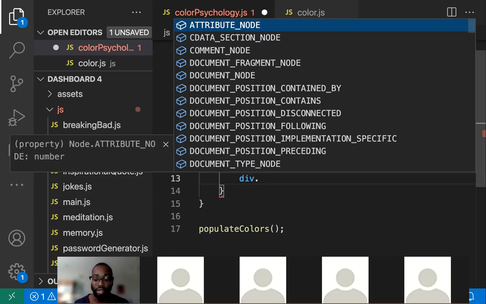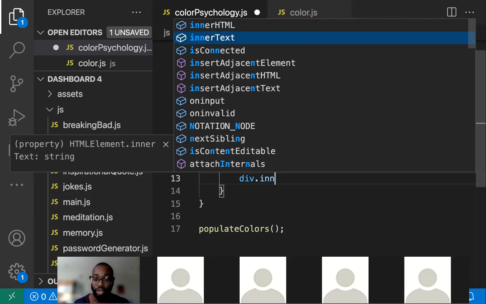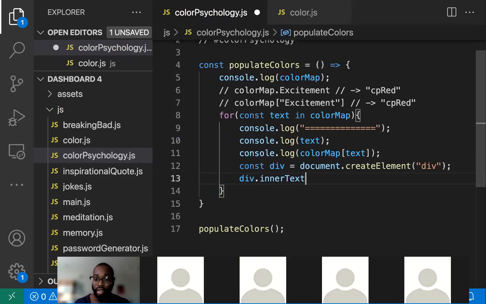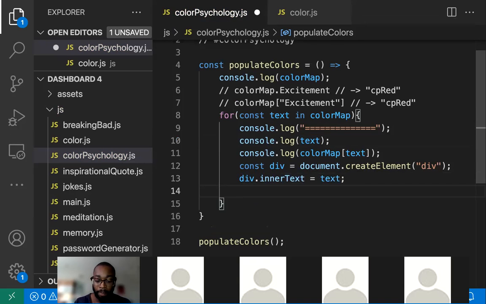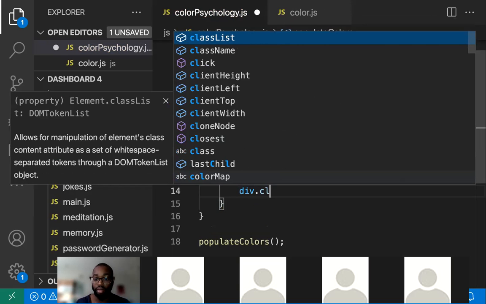We can start adding classes to it. We can start adding text to it. We can start doing whatever we want to it. To add text to an HTML element, remember we do this inner text. So I'm gonna do div.innerText, and I'm gonna set that equal to the actual text here, because we know that this one is the text, right? And to manipulate the classes, remember we use classList.